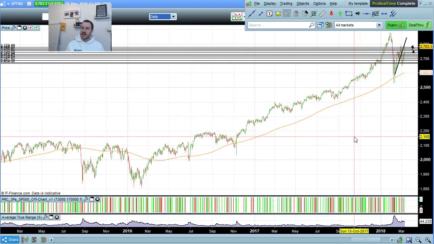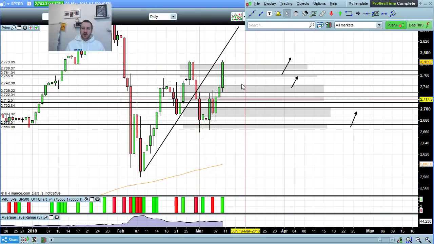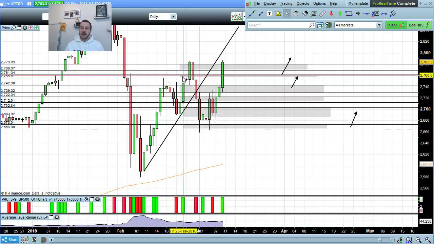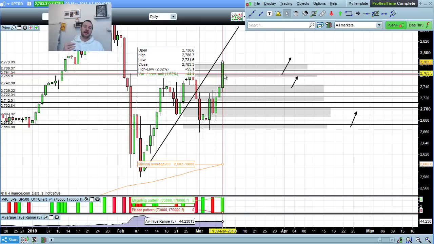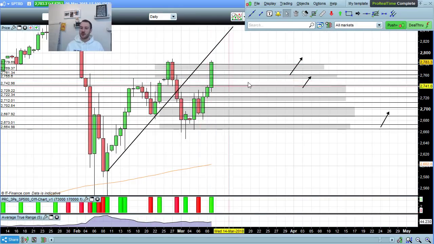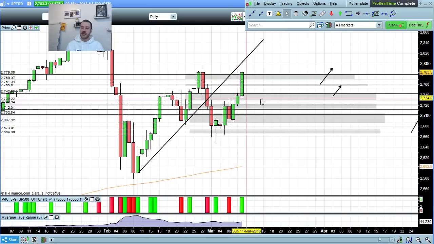Okay, so back on to the daily time frame. So what you can see is basically what we're doing is, when I'm trading, daily time frame, this is where the key levels come from, and then what happens is day to day, I do further analysis on the market depending on what it's done the day before, and for the week that's already preceded. And then on the 5-minute time frame, I'm looking for almost like micro evidence. So what's going on in the micro picture, and things like price squeezes, things like double tops, triangles, etc. All of those things show up very well on the lower time frames. And if you can start to add it in with your daily time frame analysis, it becomes very useful.